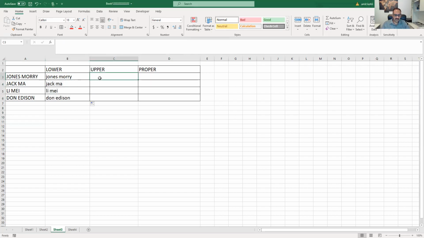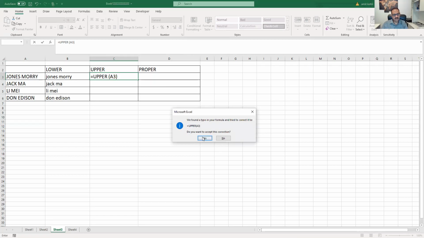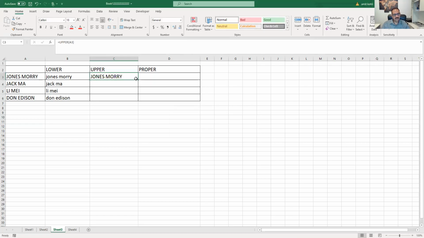Now uppercase. It's already in uppercase, but still I'm going to tell you how to change it. You type UPPER, open bracket, select the cell, and press Enter. Do you want to accept this correction? Yes, we accept it, and drag it. Next, proper.